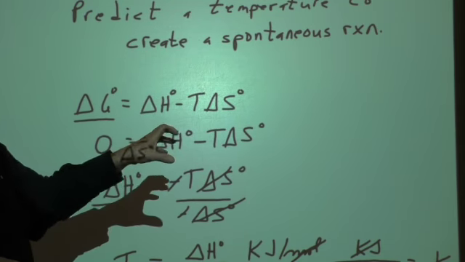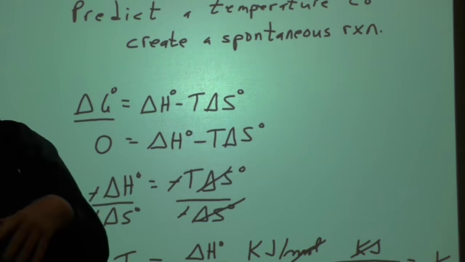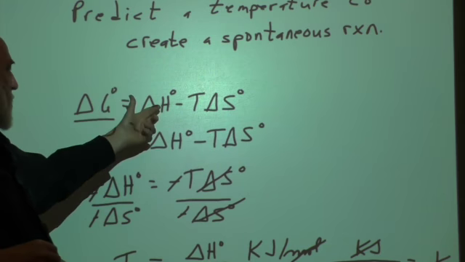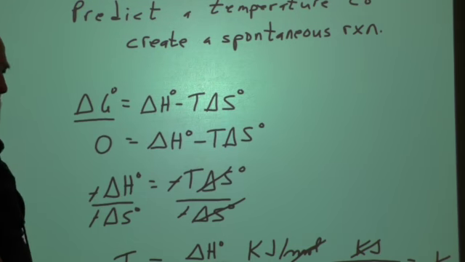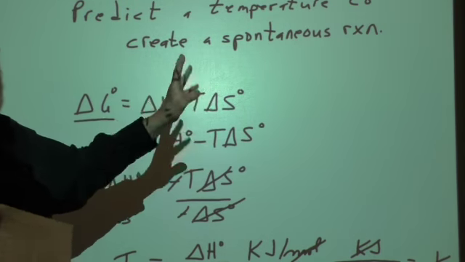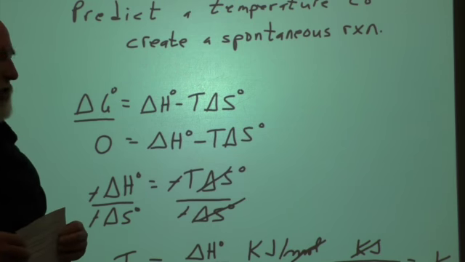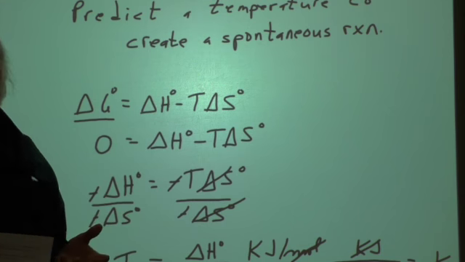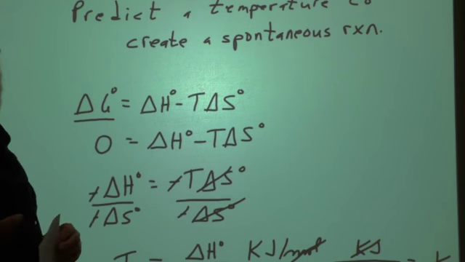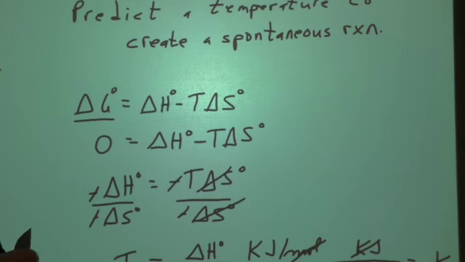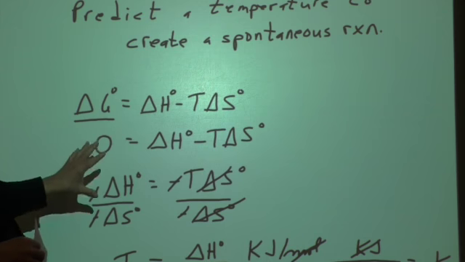Now, the values that we have in the charts, in the chapter, and at the appendix, are all what we call standard condition values for free energy, enthalpy, and entropy. And we don't necessarily have to put the circles on there, but the circles, the exponential circles, simply are telling us that these are standard conditions of 1 atmosphere pressure, 0 degrees Celsius, or 273 Kelvin, and if it's a solution, 1 mole per liter. And what I'm going to do here is rewrite this scenario so that I have T by itself.